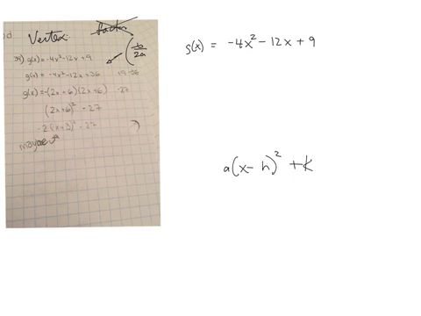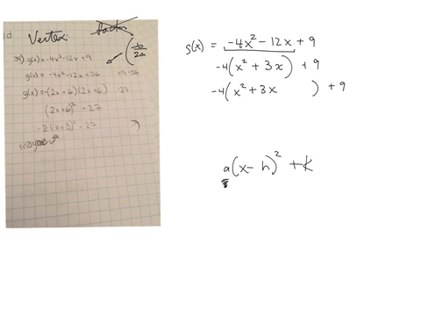Okay, so the first thing I want to do is take these first two terms and factor something common out of each of them. It looks like I can take a negative and a 4. So I'm going to factor out a negative 4, and that'll leave me with x squared plus 3x. Notice I don't take an x out, because this one doesn't have an x on the outside. I want to leave that x inside. Plus 9. So now I'll have negative 4 times x squared plus 3x, plus 9. And now I need to add something in there.